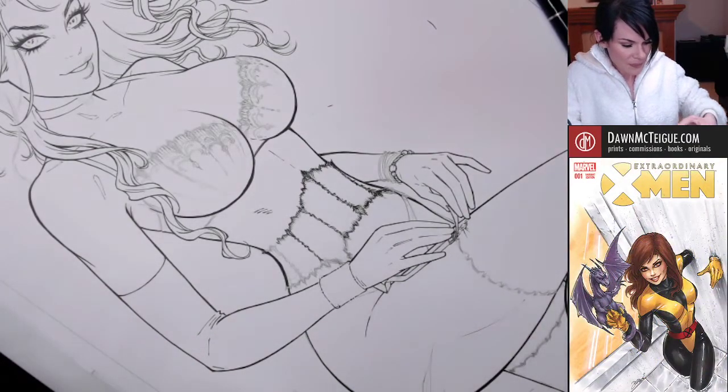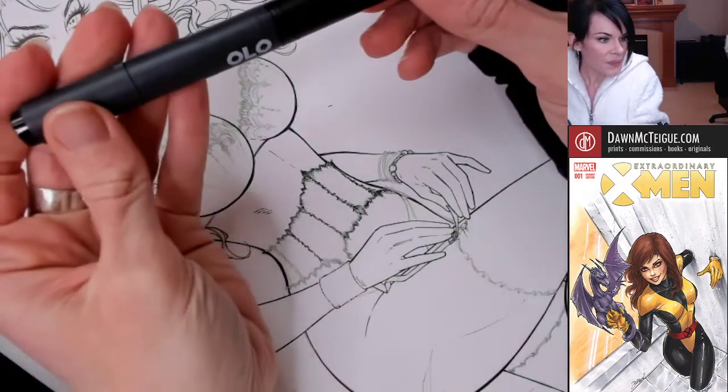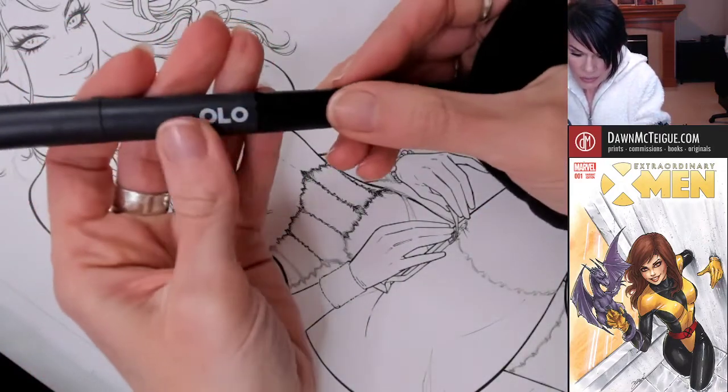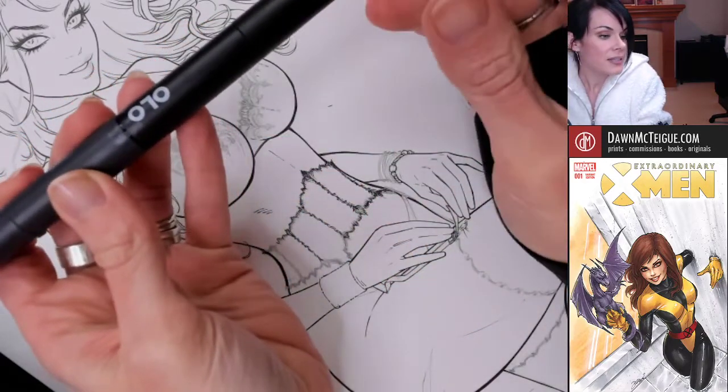And one side, so this is what they're going to look like. One side is the chisel point. So the gray side is chisel, and the black side is the brush.